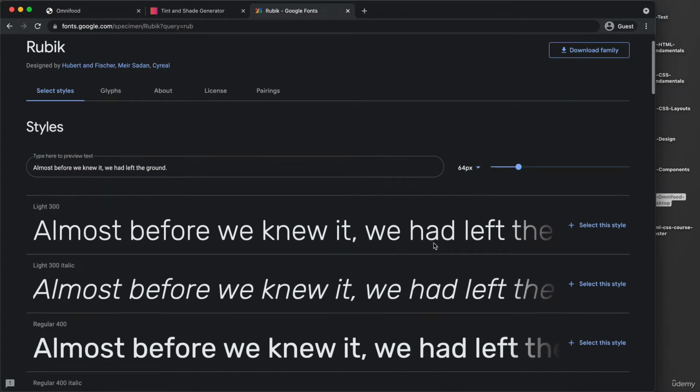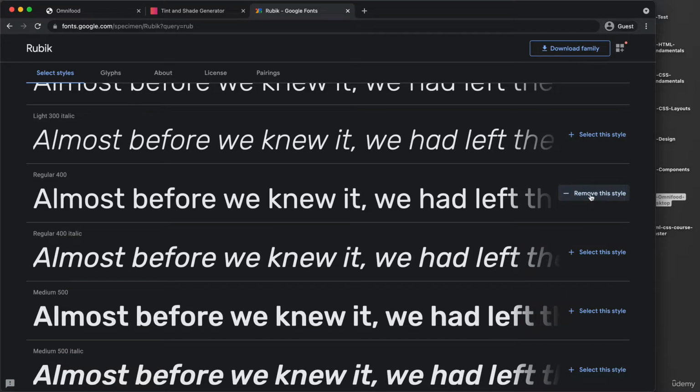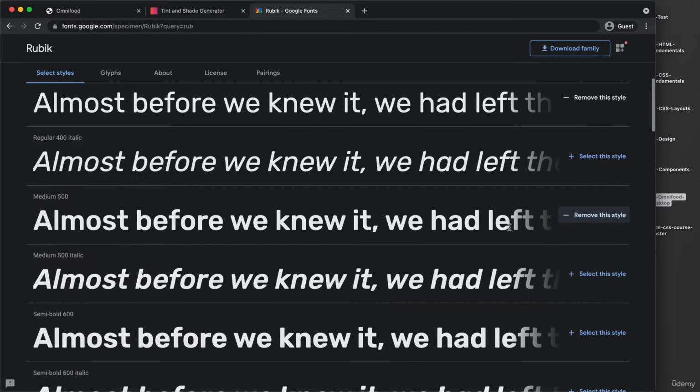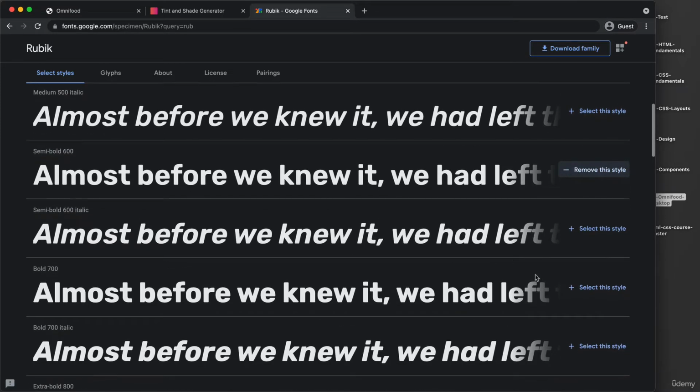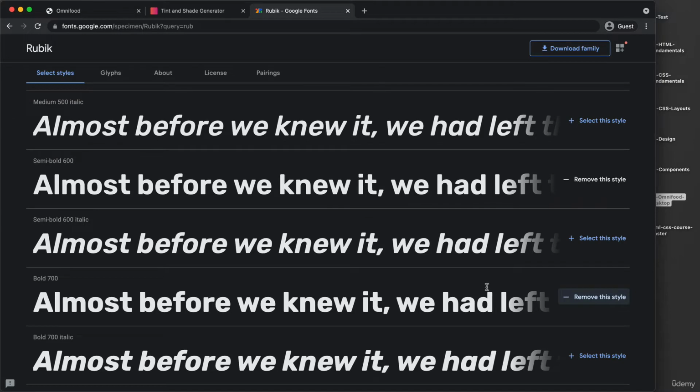Okay, and so let's now select a couple here. So 400 as always. Then I'm actually going with 4, 5, 6, and 700. Okay, and in case we wanted italic text, then we would actually also have to select these italic styles. But I think we will not need that.